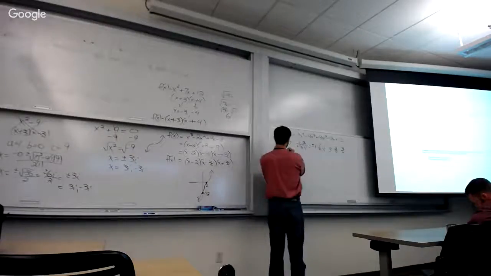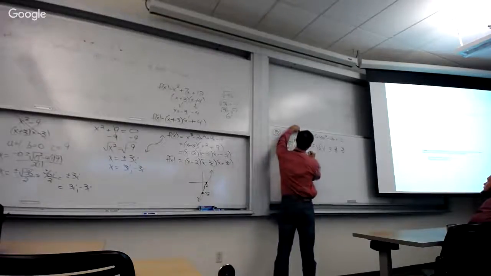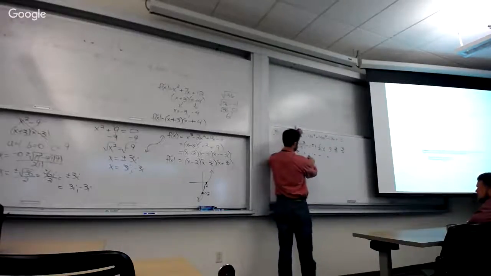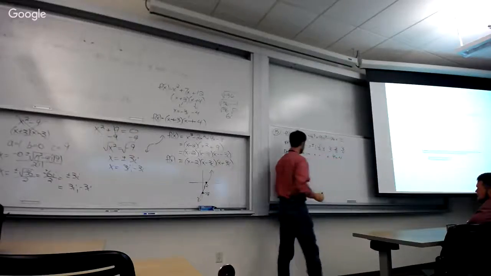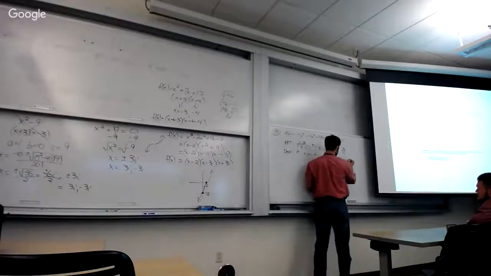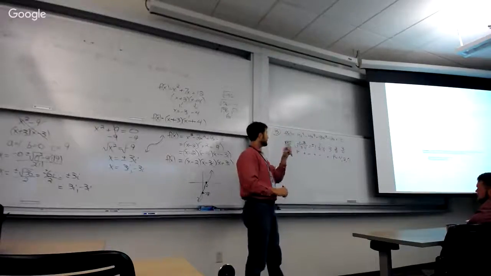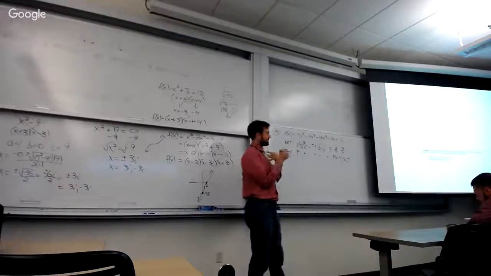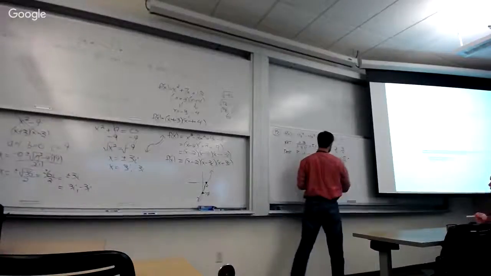And furthermore, with Descartes' rule of signs, I can go ahead and find the positive number of x-intercepts. This is plus, minus, plus, minus, plus. How many sign changes? 1, 2, 3, 4. So 4, or 2, or 0. So I either have 4 positive x-intercepts, 2 positive x-intercepts, or no positive x-intercepts. We already know the answer, that there's a single x-intercept with a multiplicity of 2. So we know that this is going to be the answer.